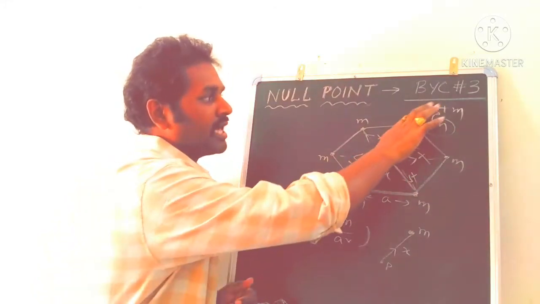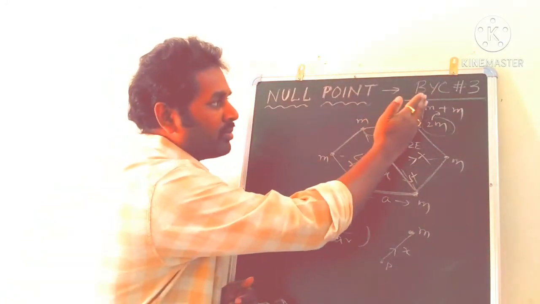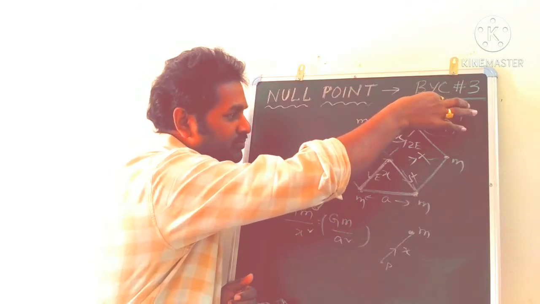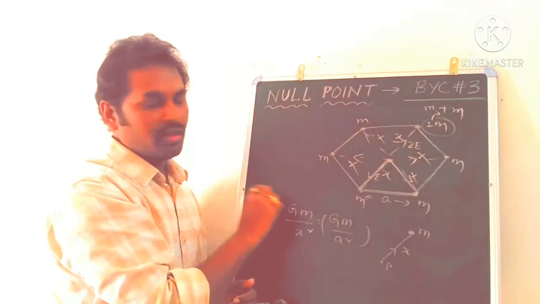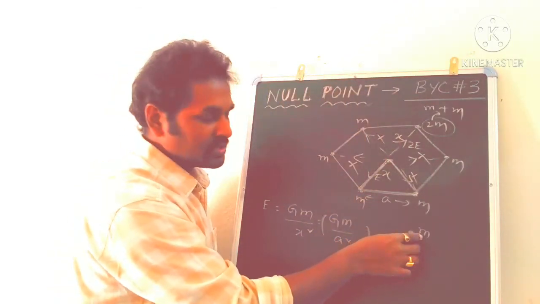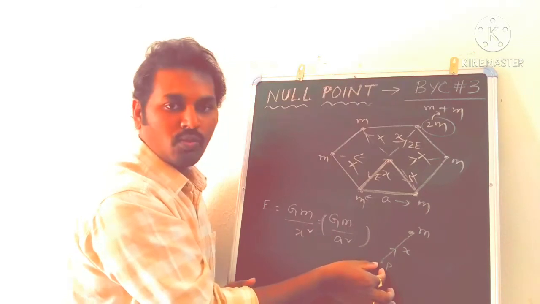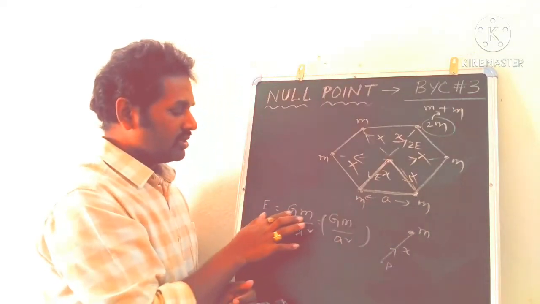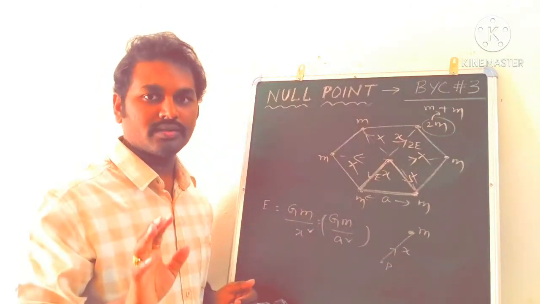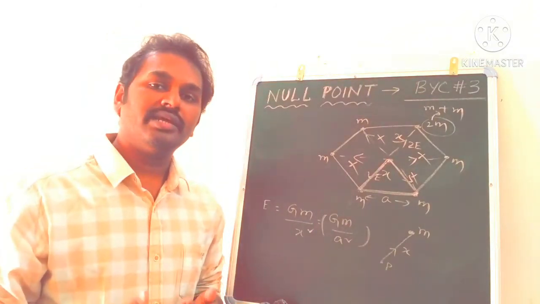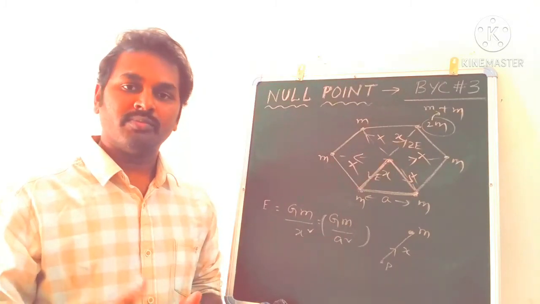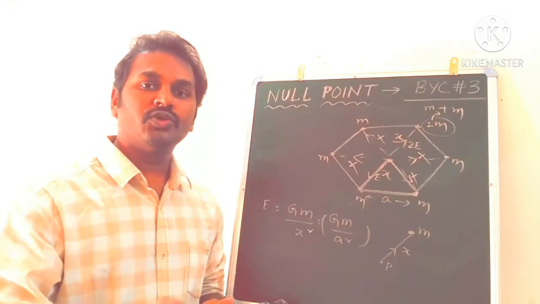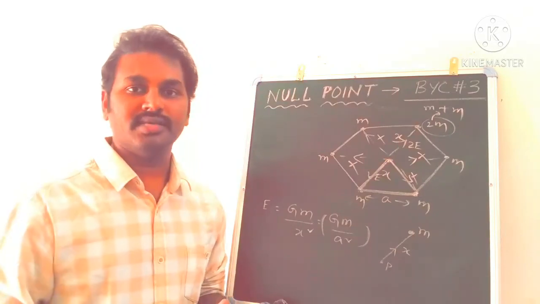But whenever we change any one mass there, instead of m it is taken as 2m, you just need to take 2m as m plus m. The field intensity due to one mass out of 2m is cancelled with the field intensity due to this one, and the left part is one more mass. Imagine only one mass is there and the distance is x at this point P, and there you will get the resultant field intensity due to only this mass. So how much? GM by x square, which is equal to GM by a square. In this way we can find the field intensity at a given point due to a distribution of masses. Sometimes you will get a null point, which means the resultant field intensity at the point becomes 0 by cancelling all the individual fields due to all the masses at that point.